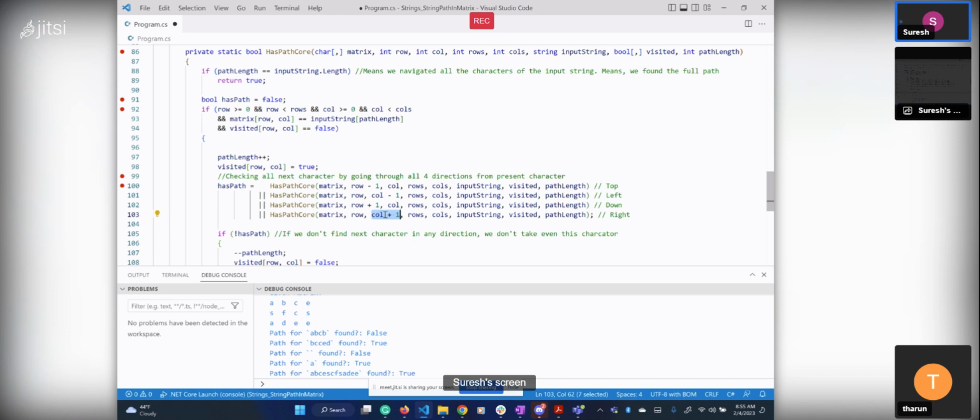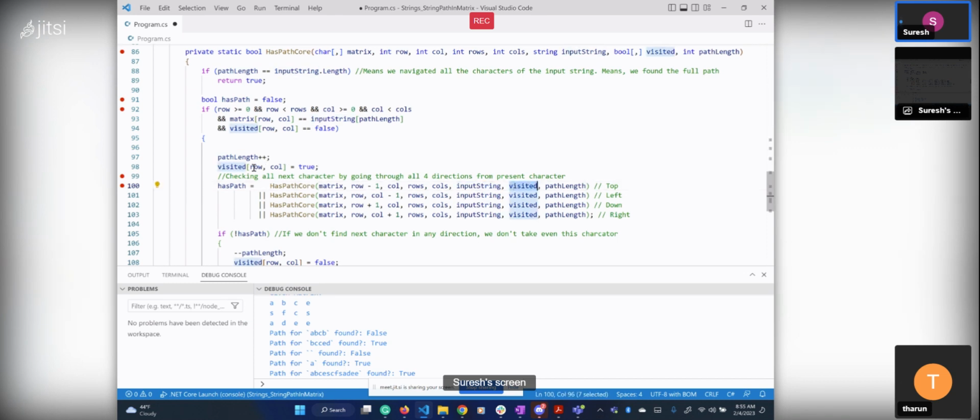But you can ask, oh, any of these conditions could go out of the boundaries. We are not checking here because that will be checked when the control comes to the next call. We are checking on line number 92, taking care of that boundary. We no need to check whether you are going outside the matrix or not. We are simply saying, hey, please find the next character, because we incremented path length. Please find the next character in the input string. Here is the visited array.